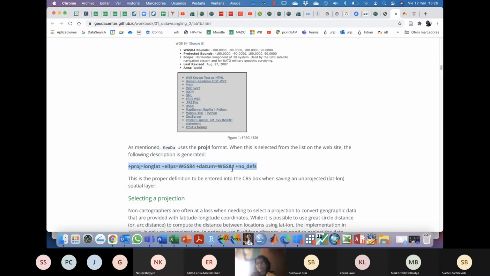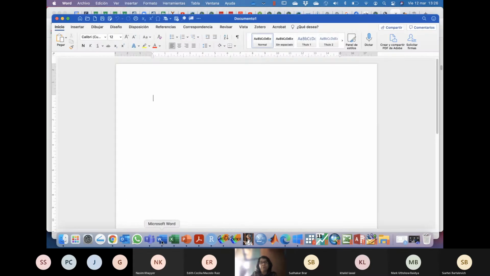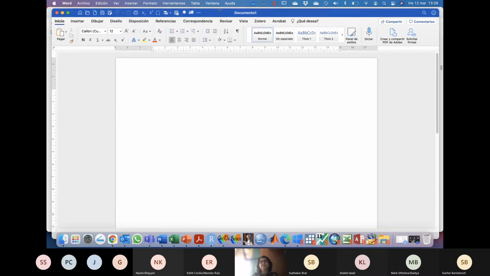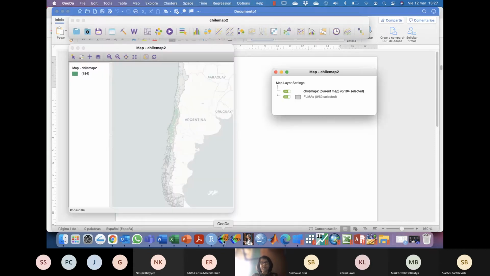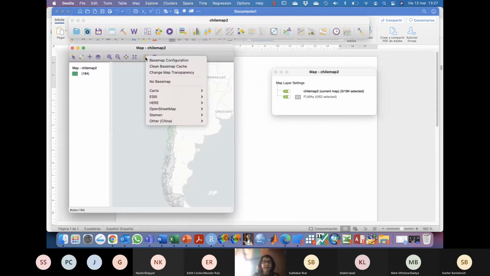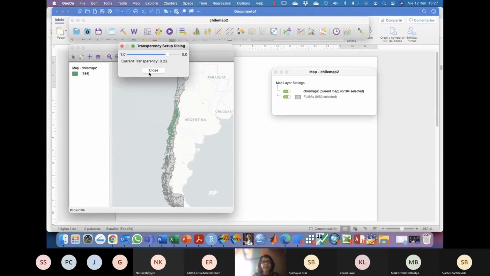And for us, distances are very important, since, as you know, because you have studied spatial econometrics, we need a definition of neighborhood, and most of them are based on distances. So, well, I can change again the transparency, okay?